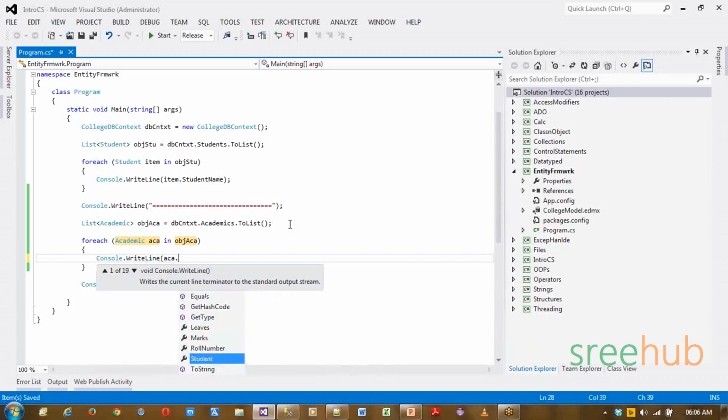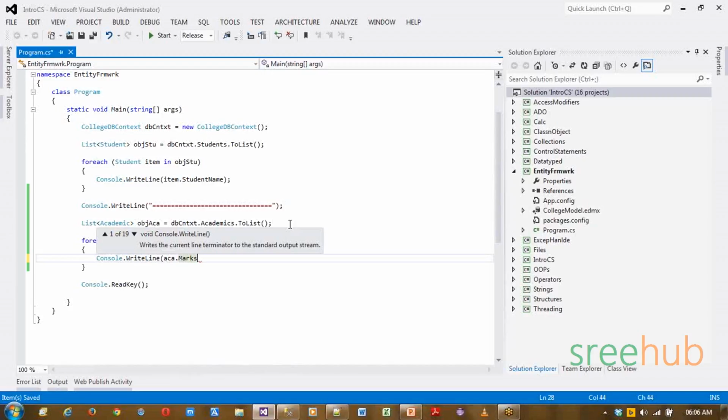When we have an academic, it will give us each academic detail and the corresponding student also. So let's print the marks first, and we'll check in a quick watch what details we are actually getting.